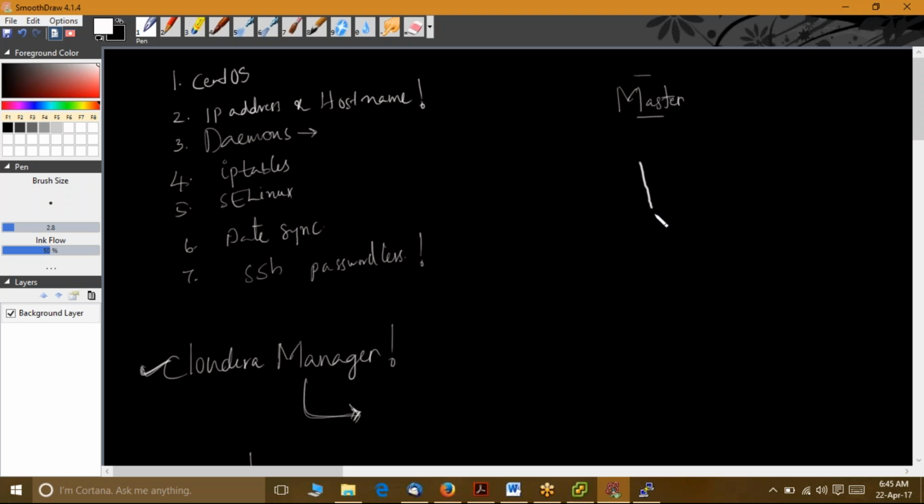Okay. The Cloudera Manager installer enables you to install Cloudera Manager and bootstrap an entire CDH cluster, requiring only that you have SSH access to your cluster machines and that those machines have internet access.